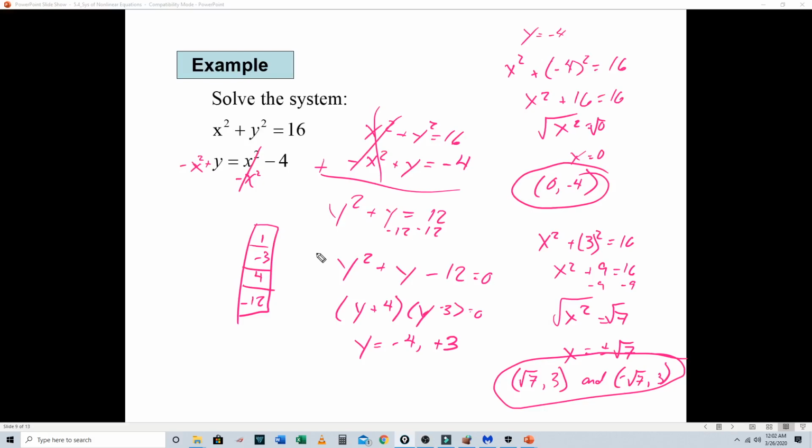So what it looks like is if you graph this, it's centered around 0, 0, and it goes 1, 2, 3, 4, 1, 2, 3, 4, and I'm not going to draw a good circle, so don't stress that. There we go, there's our circle. And then we have this equation, which starts right on the circle, crosses it, and goes up. So 3 points of intersection, 1, 2, 3, and then we have 3 solutions.